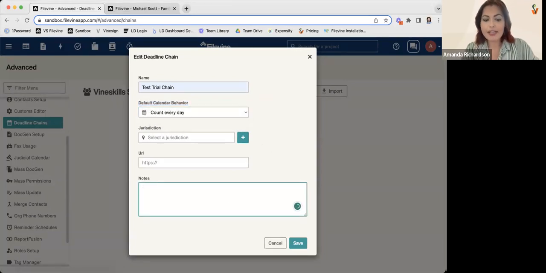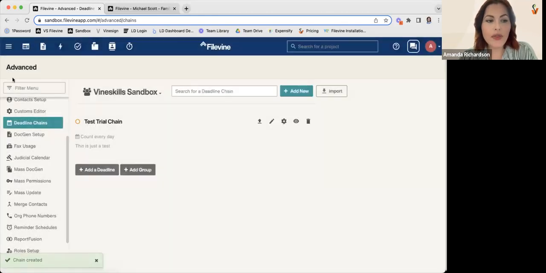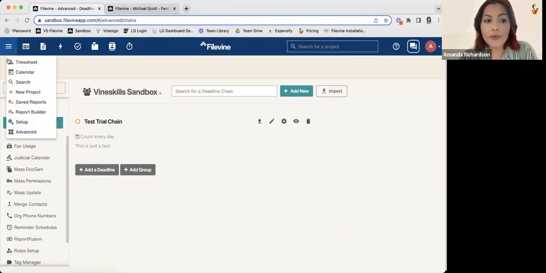And then we can add some notes here. This is just a test. Oh, I see a question. Oh, really quickly, I'm going to hit save here. There's a question on how to get to the advanced menu. So that is in the top left, those 3 horizontal lines. Some people call it the hamburger menu. In the main menu, advanced, if you are an org admin or an admin in your org, you will have this advanced options. If you don't have it, someone in your org could grant you those permissions, but it should be under setup in your main menu.